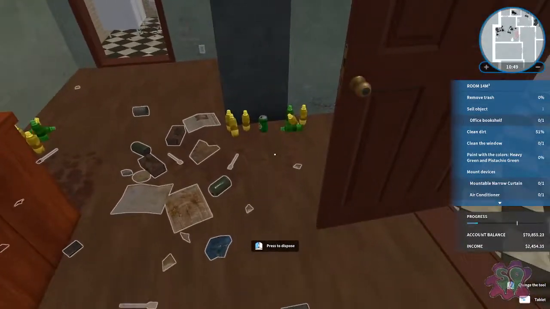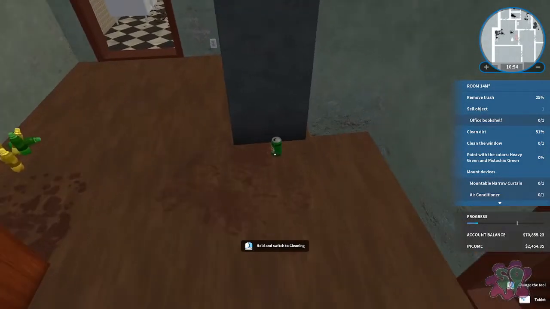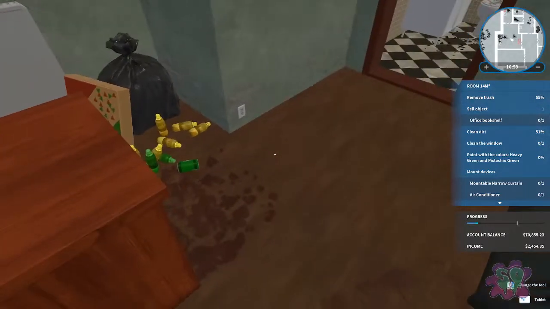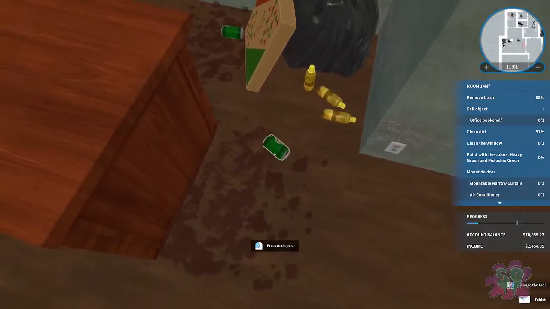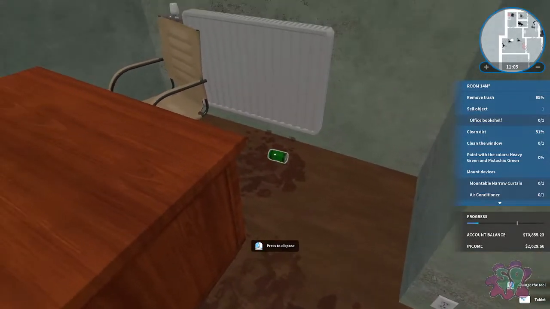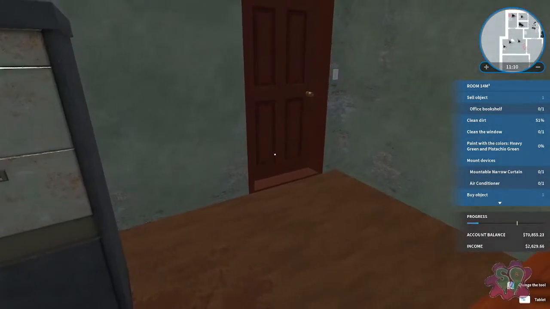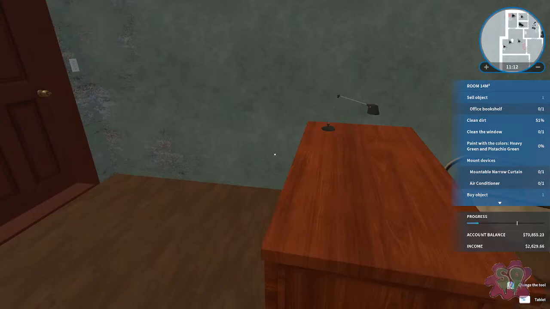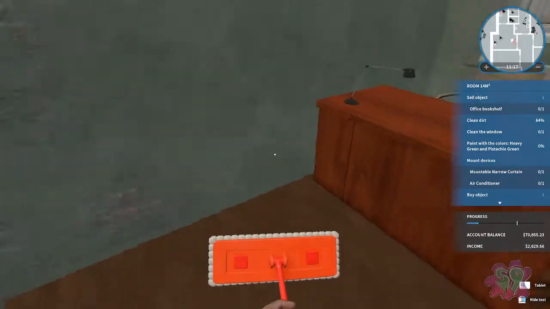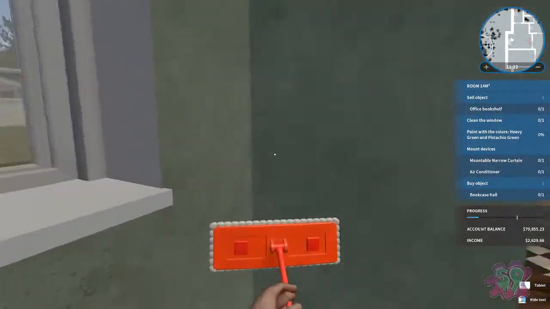Oh, goodness. Oh, boy. Close you. Get rid of all the garbage. Damn. Well, I guess they like their energy drinks, lemon and lime drinks, pizzas. Alright, clean dirt. We can clean dirt. Do this real quick, fast. We need to hurry up. Come on. Gotta hurry up. We gotta go.